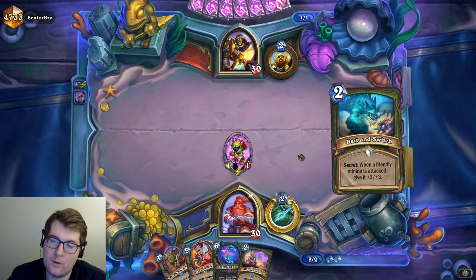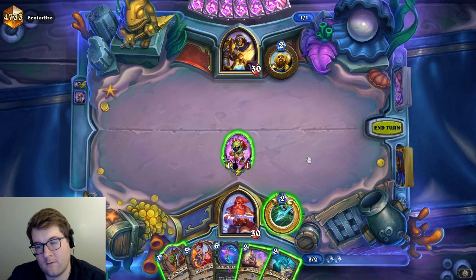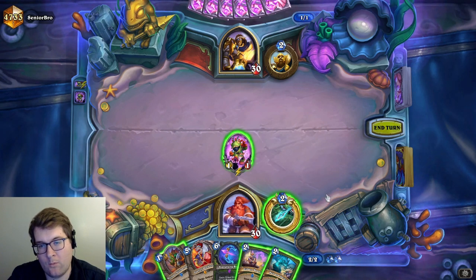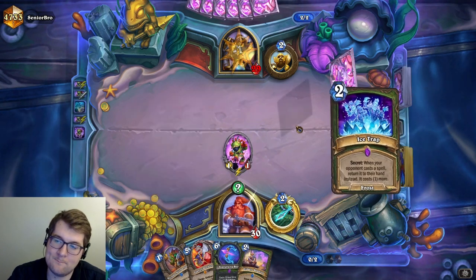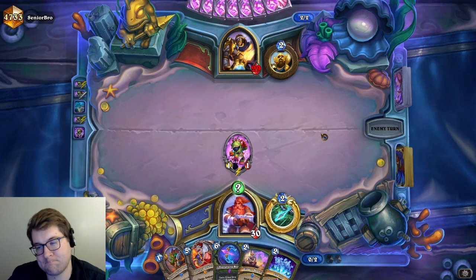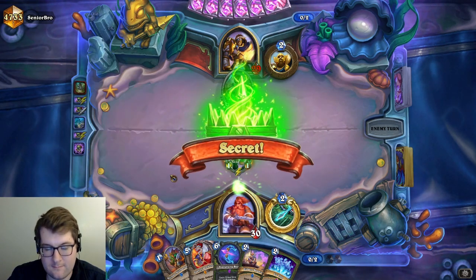Do they run the weapon if it's Libram? So if they coin weapon into my 1/1, that's pretty sad. So we'll protect them. Sparkle. A little bit more sparkling. So it is hand buff.